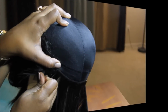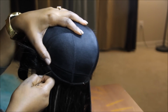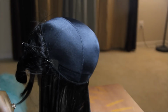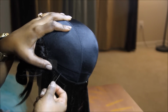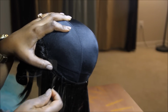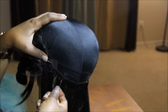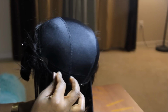So here, what I'm doing is measuring the back, trying to put the first track as far down as I possibly can, because that's what I noticed everyone else does, and that's what happens when I get my hair done. So I'm gonna start with the first track all the way at the bottom. I'm gonna sew it all the way across, and then I'm gonna do the same thing with every other track that I put in, all the way up to the top until I get everything covered and completed all the way up to the frontal.